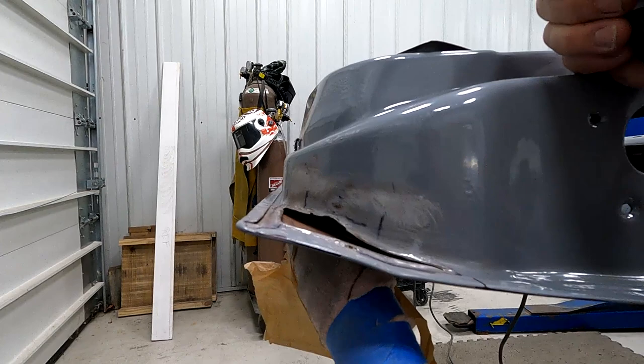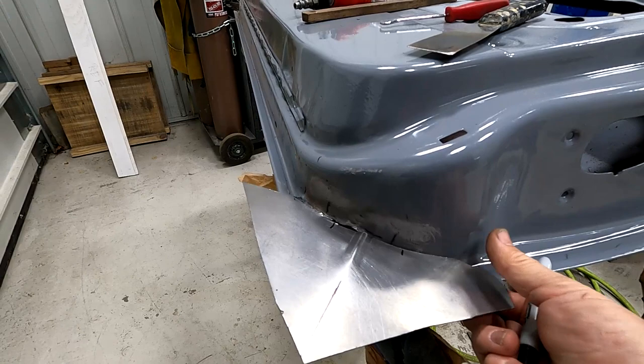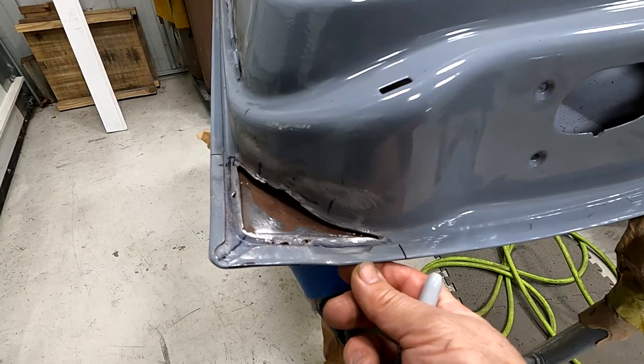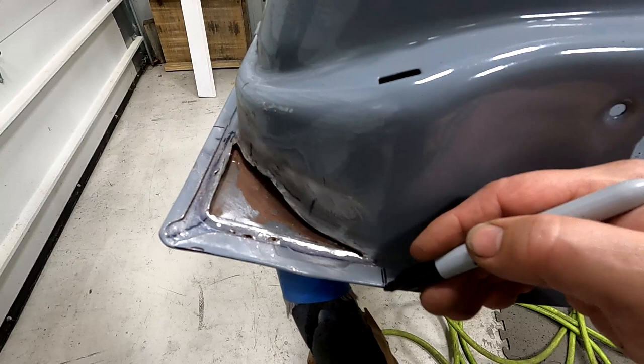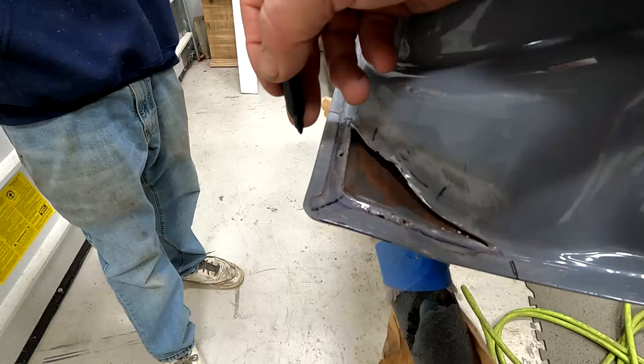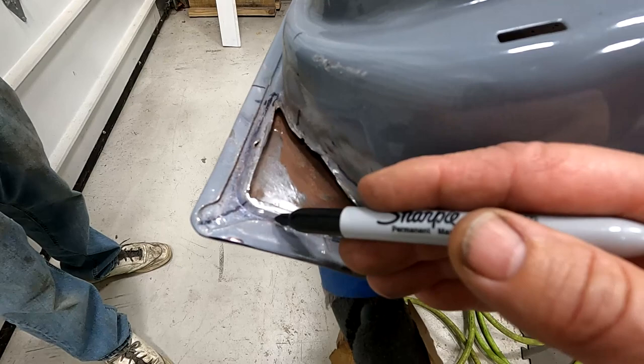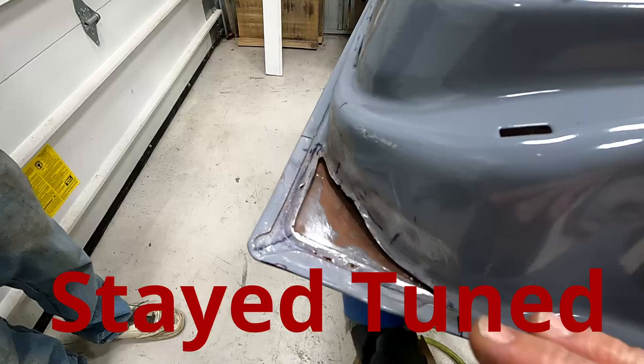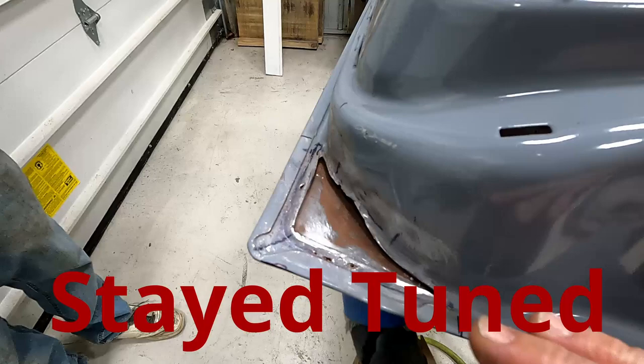After we get that done, we'll put this patch in here, put it in place, then cut it so it fits the outside of the door. Then we'll lay this piece back on top and weld it right along this edge. So go ahead and cut it here and here, take a grinder and just grind the edge until it gets that thin, and then this piece will pop out. What we want to do is keep this same profile because this is a stock factory profile — we want to duplicate that so when we're done it doesn't look like anyone messed with it.